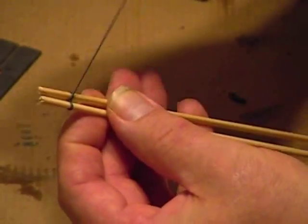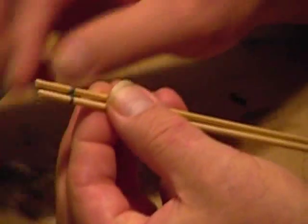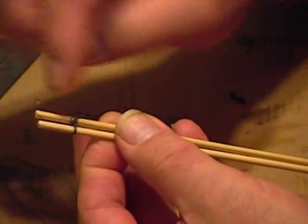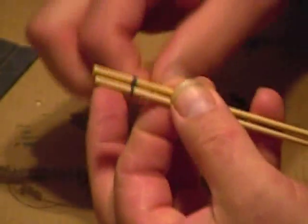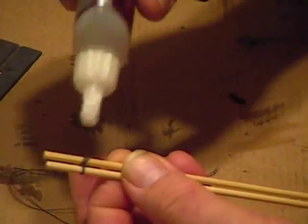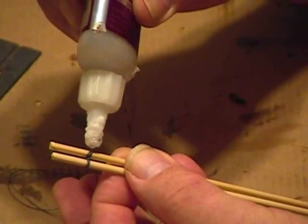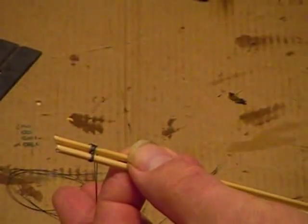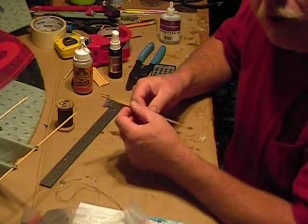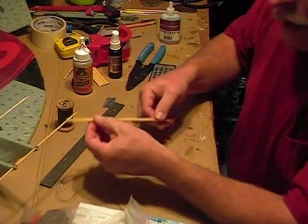Go all the way around and then onto one of the sides. The side that you go onto — that's where you're going to glue, just on the one skewer. Don't get the glue in between in the center because that's your hinge joint. Then just put a drop of CA on, trim it off flush, and go to do your second hinge joint.